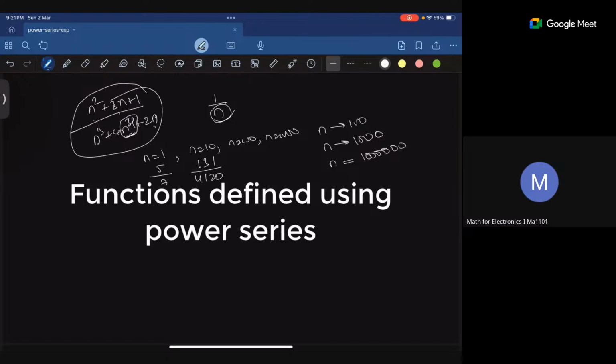When n is 100, you see there is n power 4. So 100 power 4 is 100 with 8 zeros. Very large, right? Whereas in the numerator, the increment will be very less. Now you will start observing that as n increases, your denominator will just blow up because you have n power 4 in the denominator, whereas you have only n square in the numerator. So you have to think in this particular manner. If you are unable to think directly what happens when n tends to infinity, you can start in a stepwise process.